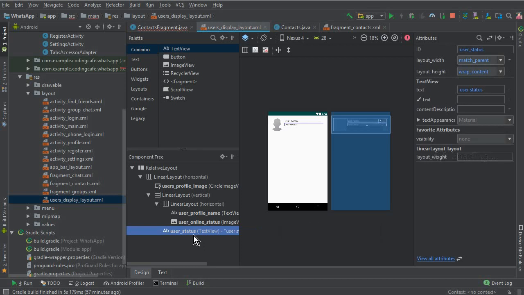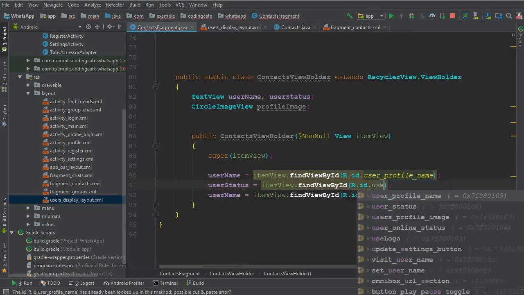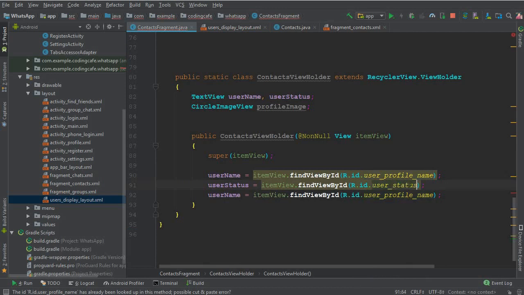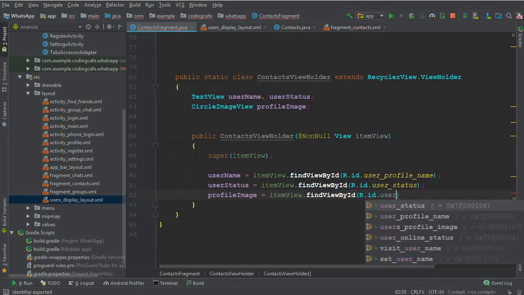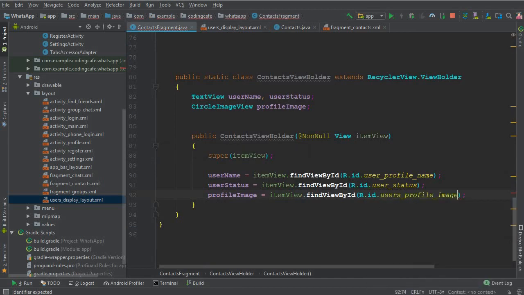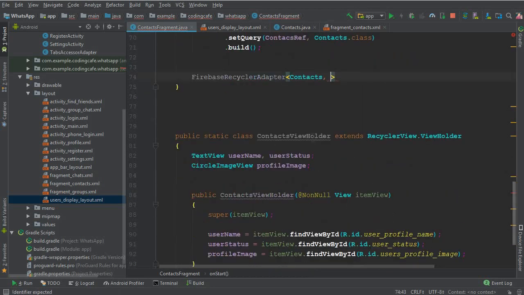So the user status is user_status. So make sure to change this to user_status. And the third one is the profile image, and the ID of this is user_profile_image. So yeah, that's it.